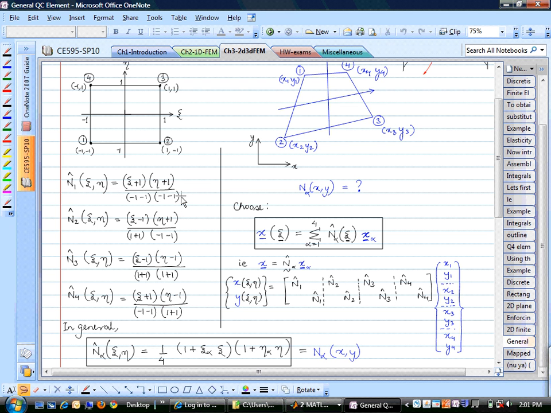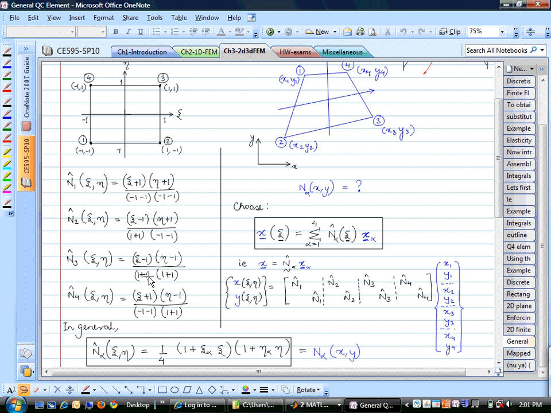Is that N1 or something else? So that would be this one, right? If C and eta are both equal to -1, that would be this one right here, and (1 minus C) times (1 minus eta) over 4 would be this shape function right here.